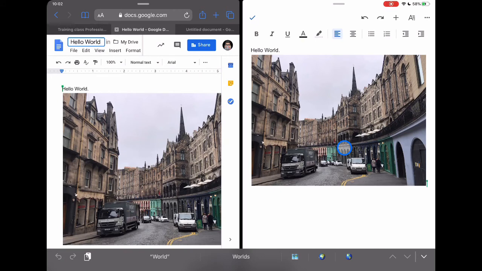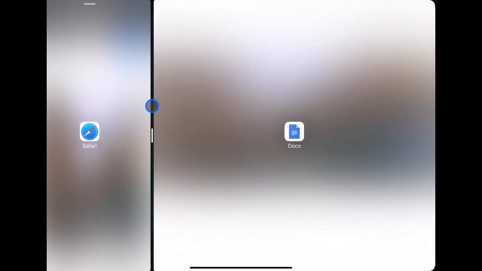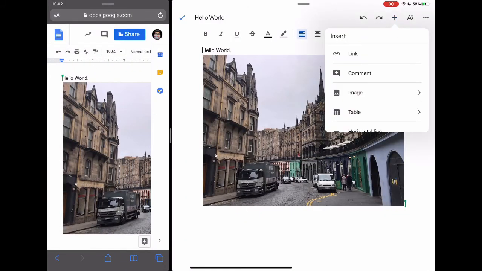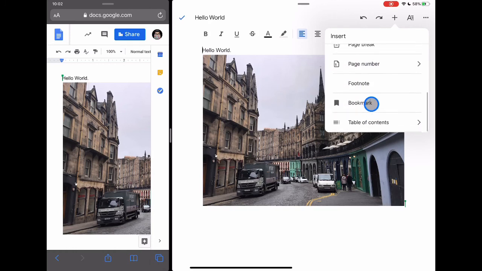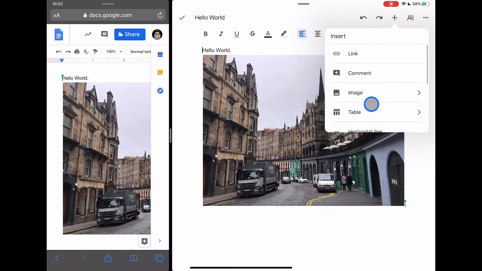So really it's down to choice. We can still add those elements in. I still have the option to tap on the plus to be able to add things in. Links, comments, images, tables, everything is still there. It's just laid out in a slightly different way. Obviously it knows that I'm doing this on my mobile device, so it simplifies that. I'm taking it from my photos, or I'm just going to add a picture in directly.